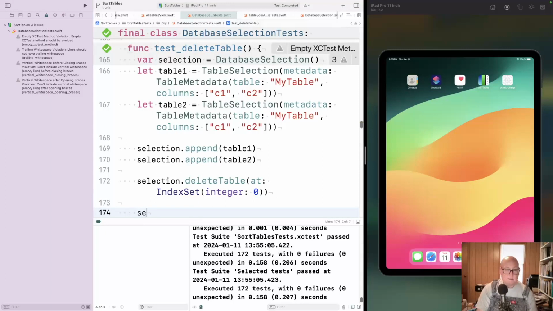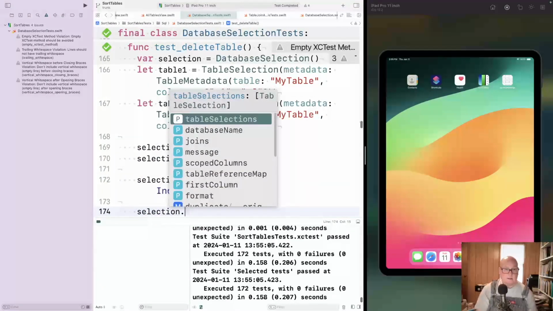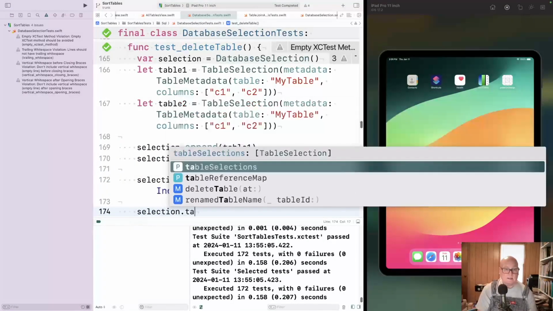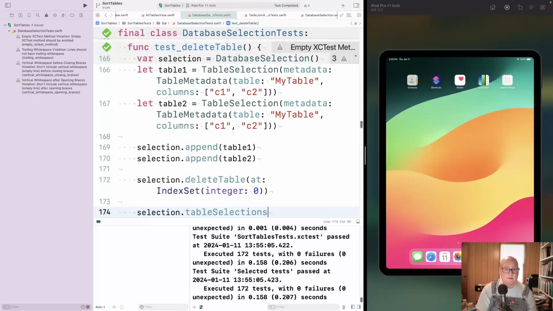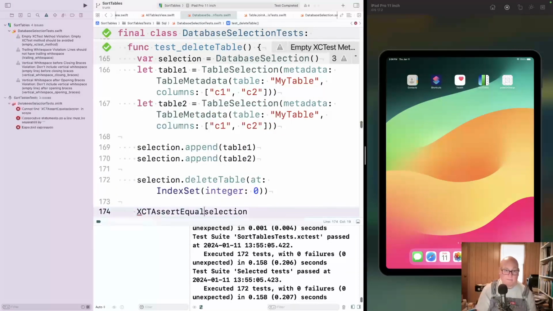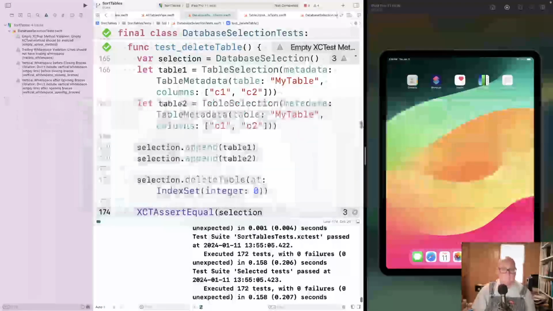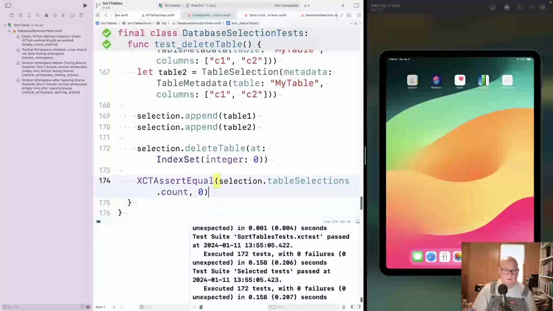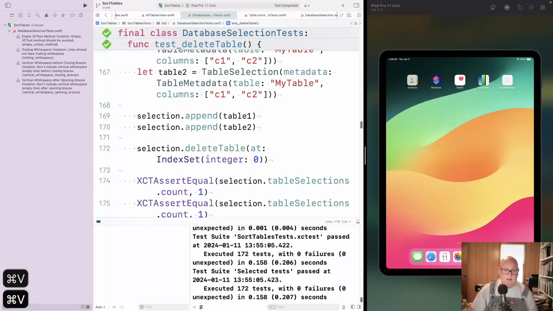And we want to say selection dot table selections dot count should be 0. Should be 1. And that should have the element ID of table 2 because we deleted table 1.